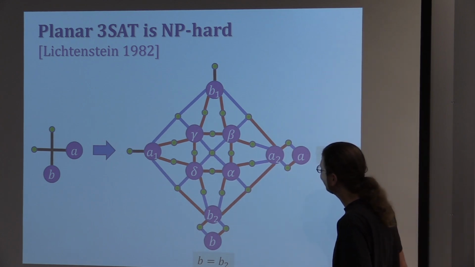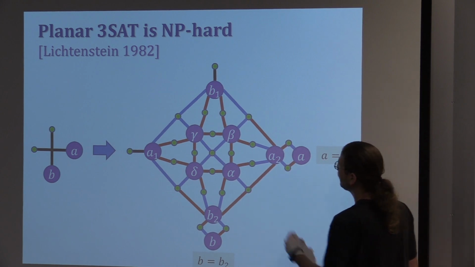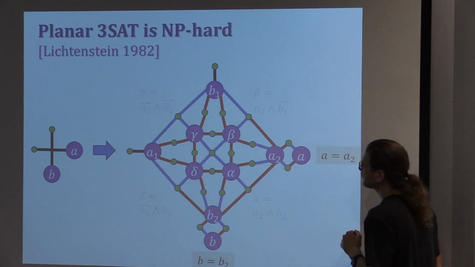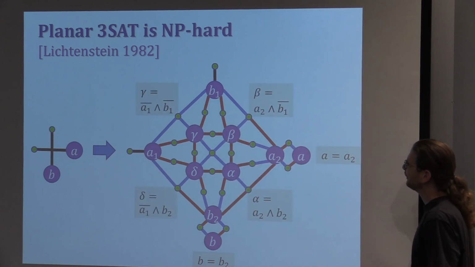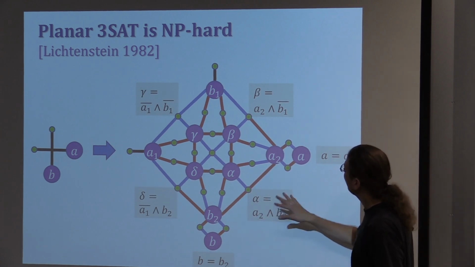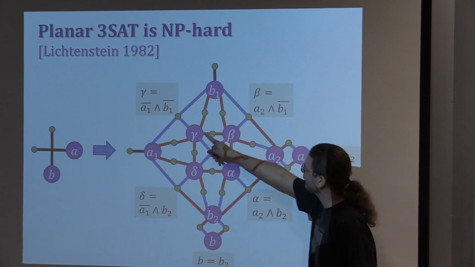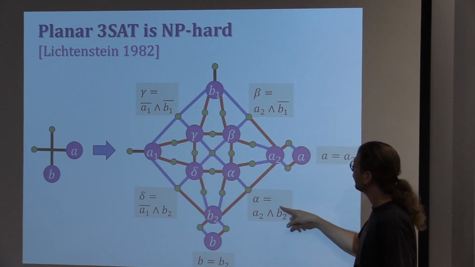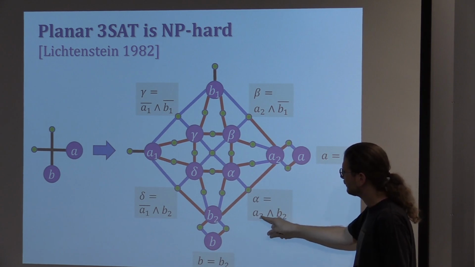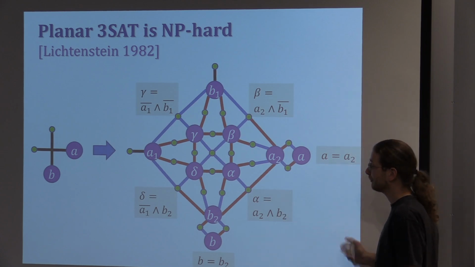Now, the fun part is on the inside, and I think the next step is to think about these triangles in the corner. If you stare at them for a little while, you get these kinds of constraints. So let's work through this one. You'll see there's a certain symmetry among what the alpha, beta, gamma, deltas are. They're all patterns of A2 possibly complemented, ANDed with B2 possibly complemented.